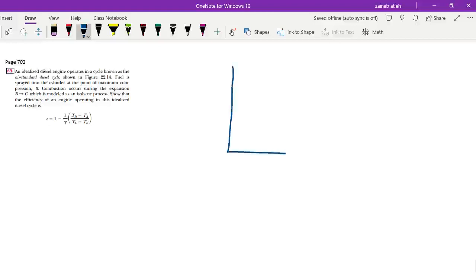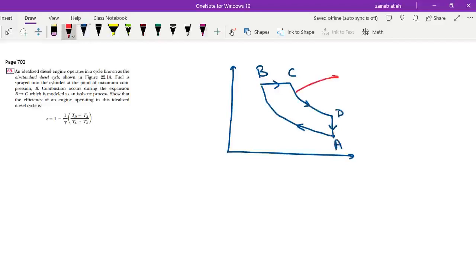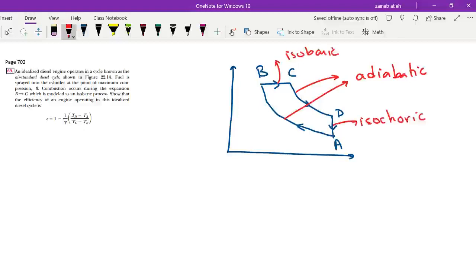The figure here is not drawn. I will draw it. It must be drawn because he told me where is the figure, but it's not inserted here in the problems. So we have here an isochoric process, an isobaric process. This is an adiabatic process. We have an isochoric process. And at last, this is an adiabatic process. It looks something like this. And this is the process. We must rotate clockwise. So this is B, this is C, this is D, this is A. So you have to remember that this one and this one, these are adiabatic. This is the process, and this one is isobaric, and this one is isochoric. This is the given. Okay, so we have to find eta for this cycle.